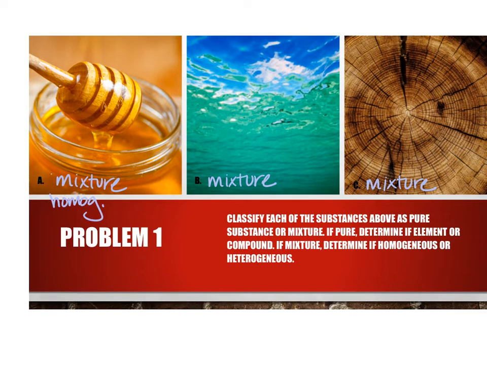Same idea for part B, salt water. Even though there are two different components that are mixed together, you can see through the mixture. It is consistent throughout, and so I would also classify this as a homogeneous mixture. This is different from the wood. Wood I cannot see through. I can actually see certain components. In this case, you can see there are some darker areas, there are lighter areas. It is not consistent throughout, so this would be heterogeneous. And not only that it's dark, because as you see in part B, it looks like there are some different colors. That's just from the sun.